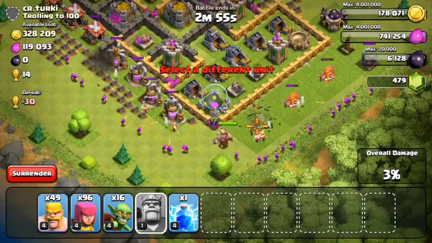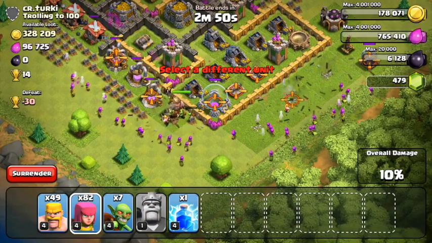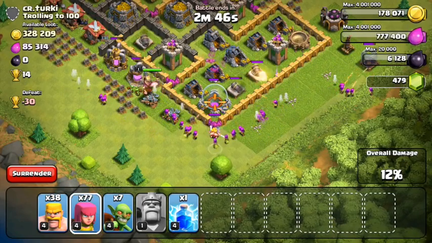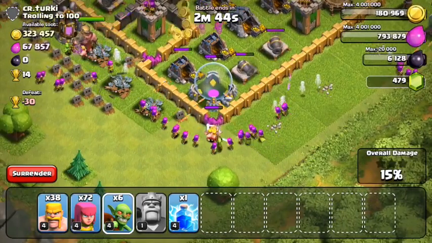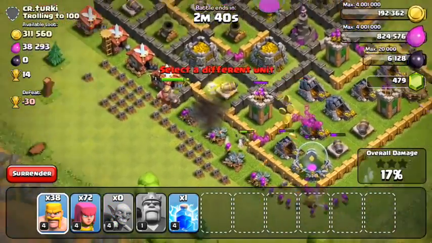In fact, sometimes I went up to 1,800 trophies to find some really good Town Hall 8, Town Hall 9s, and even a couple Town Hall 10s. So I'm sort of just going to experiment over the first couple episodes and see how many we can actually get done. Alright, so looking at this first base here, attacking CR Turkey and the clan trolling to 100.